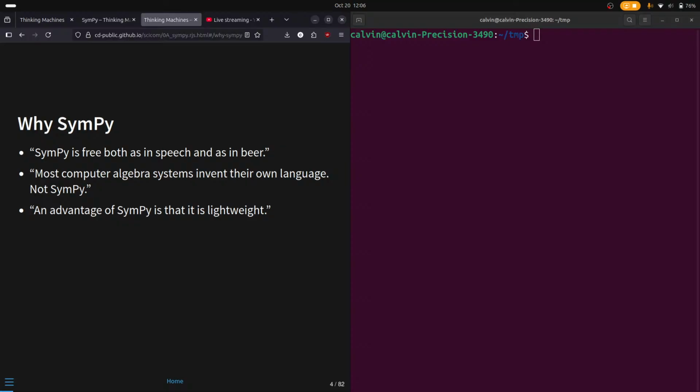Why am I teaching you symbolic Python? Symbolic Python is actually one of the reasons to teach Python at all. I suspect at various points in your academic career you will see brutal differential equations that you haven't reviewed for a while, and it could take you days to figure them out. This has happened to me. I've seen systems of equations where I have to look through 3 different textbooks to figure out how to solve this equation. And it's not that I can't do it, right? It's just, why am I going to spend a week solving this one equation, right?